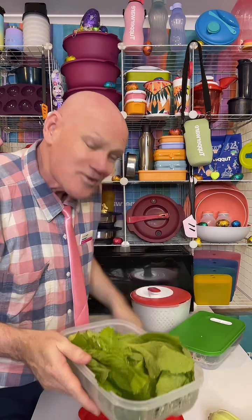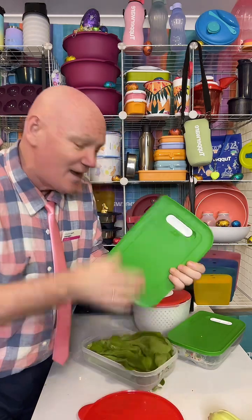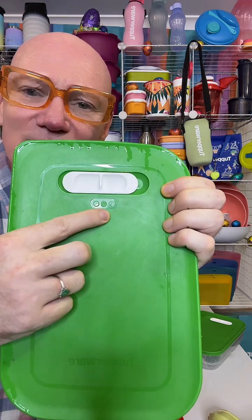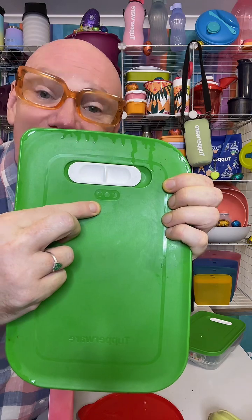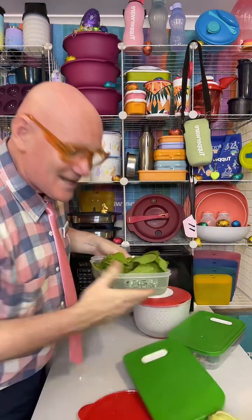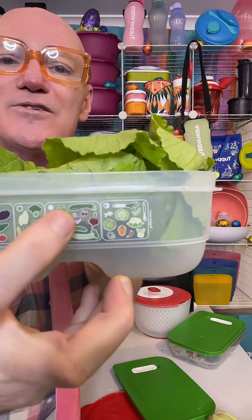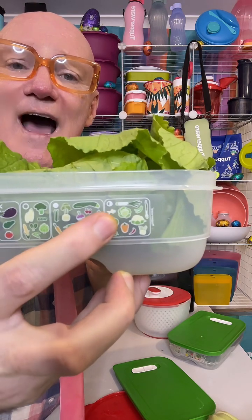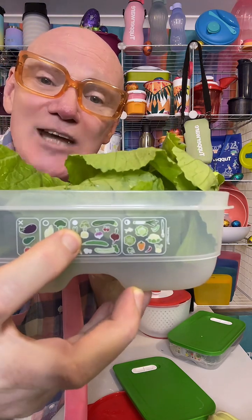And with the vent, most leafy greens are 50-50, half and half. So they're what we call a medium breather, right? Can you see up the top here, see how there's 3 circles? You've got a circle that's half and half, a circle fully coloured in, and a circle fully open. That corresponds with each box in the corner, whether it's fully open, fully closed, or half and half. So half and half is a medium breather, fully closed is a light breather, and fully open is a heavy breather.